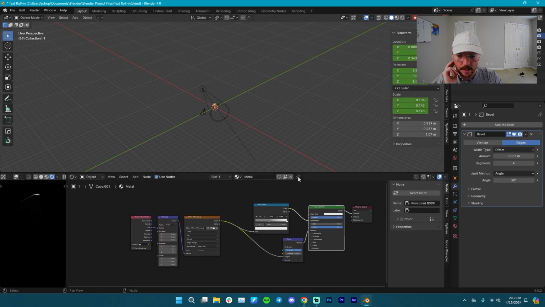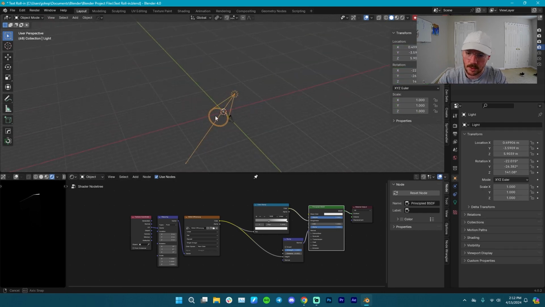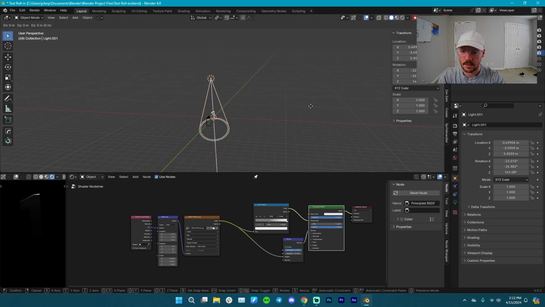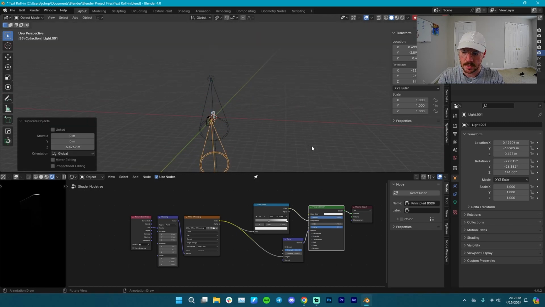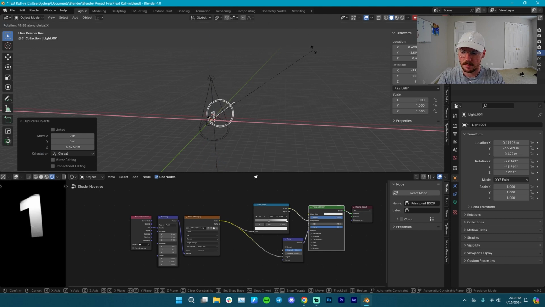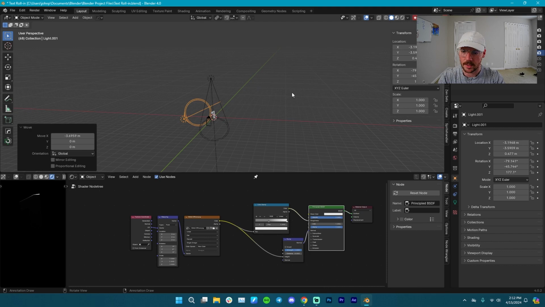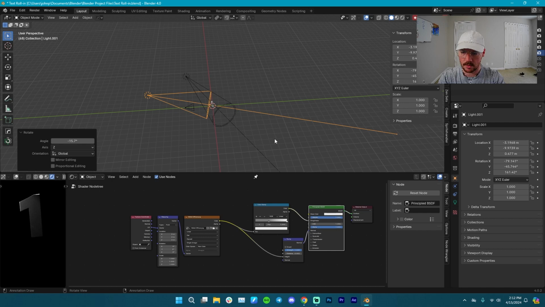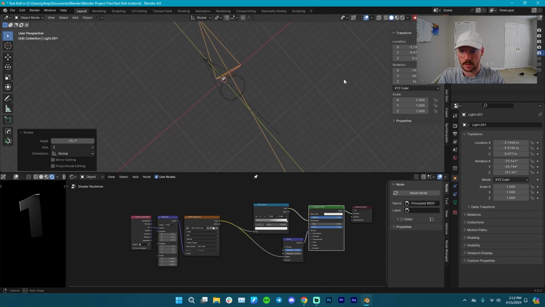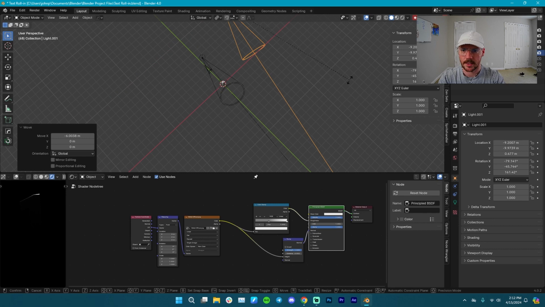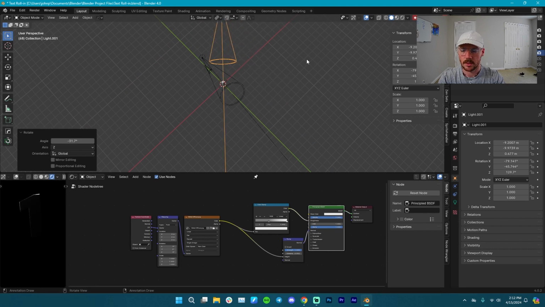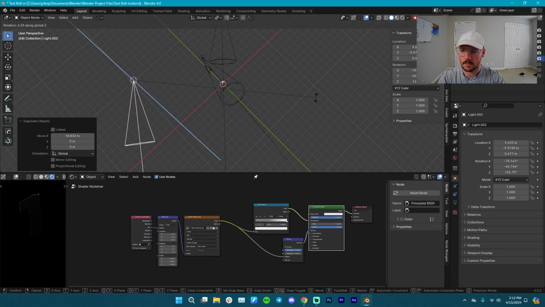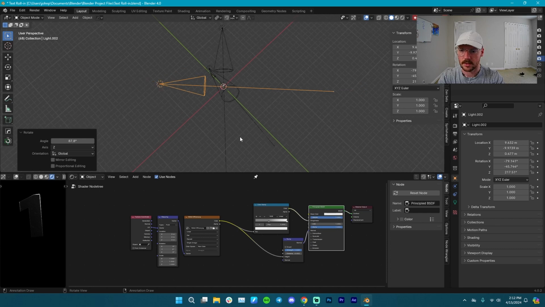And when we select this, we can pin this. So even if we click on other stuff, we'll still be editing that. So with this light selected, I'm going to hit Shift D. I'm going to go G, Z, and I'm going to take it down, rotate, X, flip it up. G, X, bring it over. G, Y, bring it over. G, Z, rotate it at an angle. Kind of want a 45 degree is what we're looking for. So I'm going to go G, X, out to about here, rotate, 45 degree angle. Boom. Shift D, X, R, Z, another 45 degree angle.